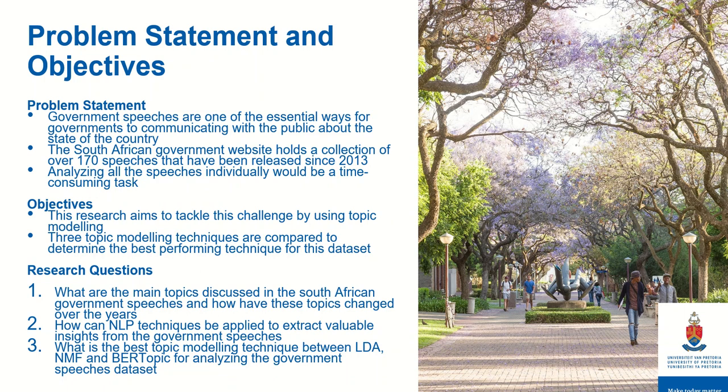What I did in this project was to analyze government speeches, because government speeches are one of the most essential ways for governments to communicate with the public about the state of the country. So there is a lot of information contained in these speeches that would be beneficial to analyze, for the public to gain an understanding of what's going on in their country. And the South African government website has a collection of 170 of these speeches that have been released since 2013.